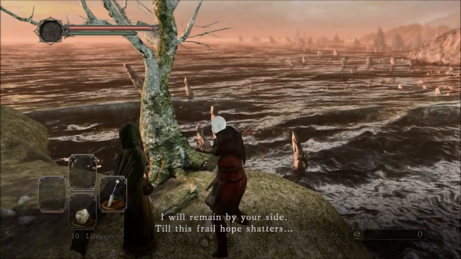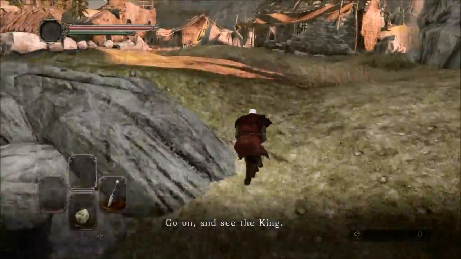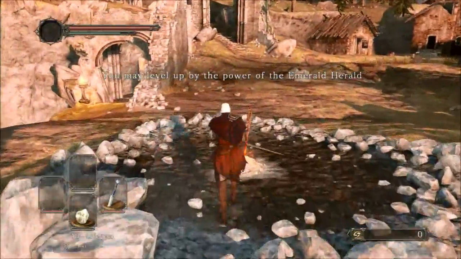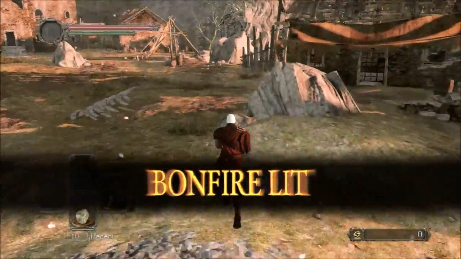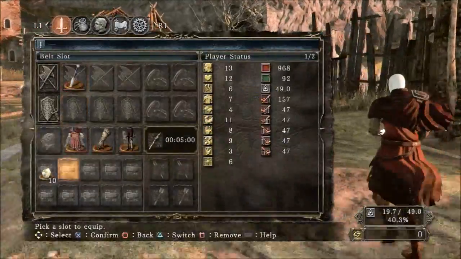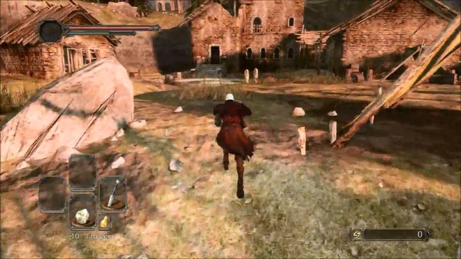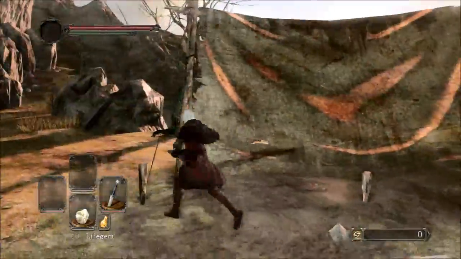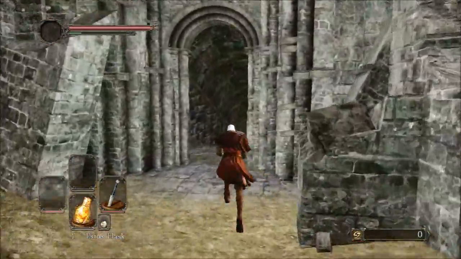We are now going to talk to the Emerald Herald. This is a throwback to Demon's Souls, where instead of leveling up at a bonfire like you do in Dark Souls, you actually had to talk to an NPC to level up. And in Dark Souls 2, that mechanic is back, so we will talk to a trainer to level up.